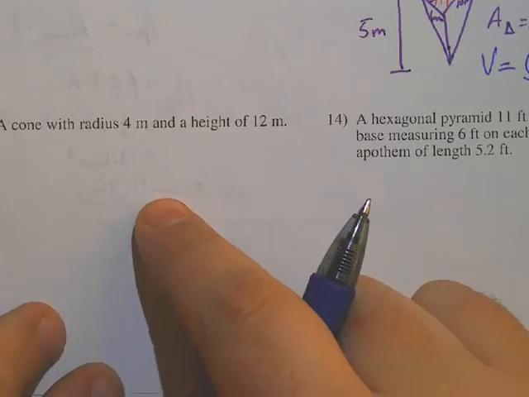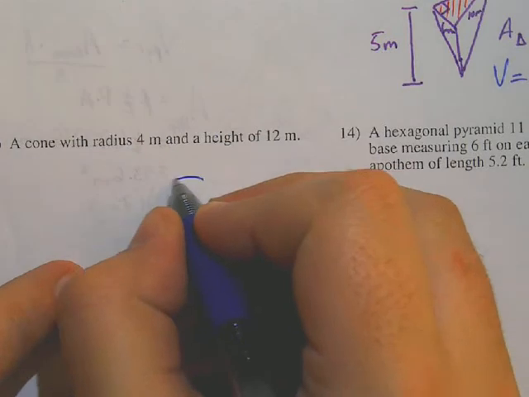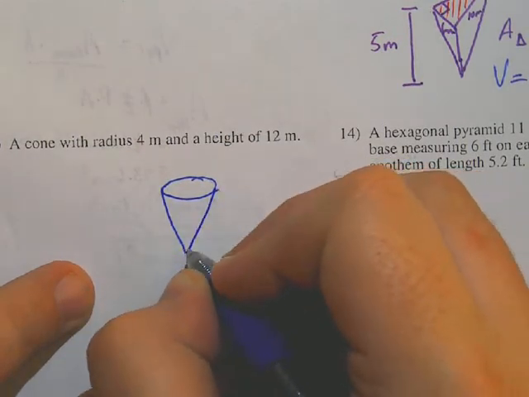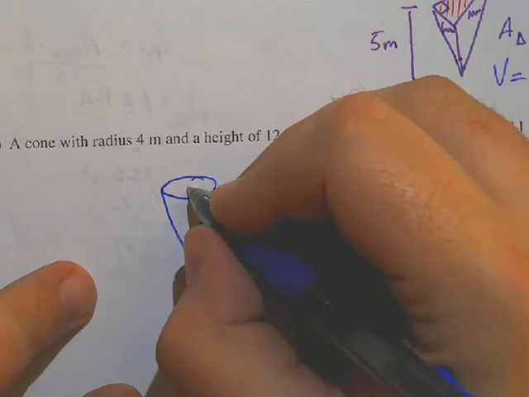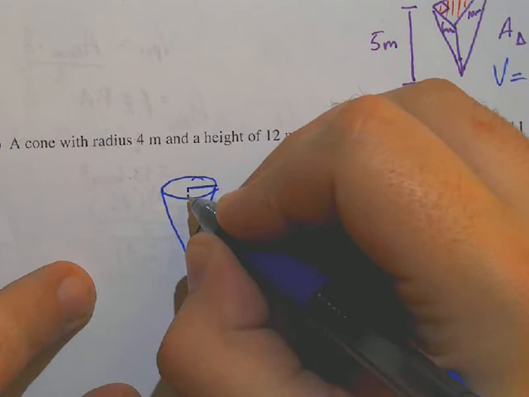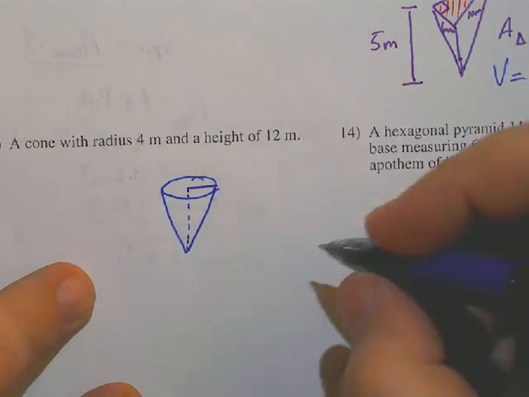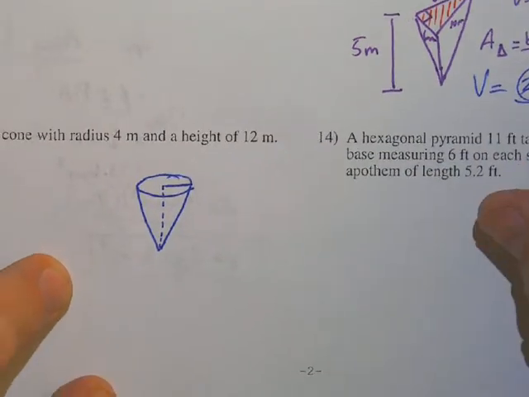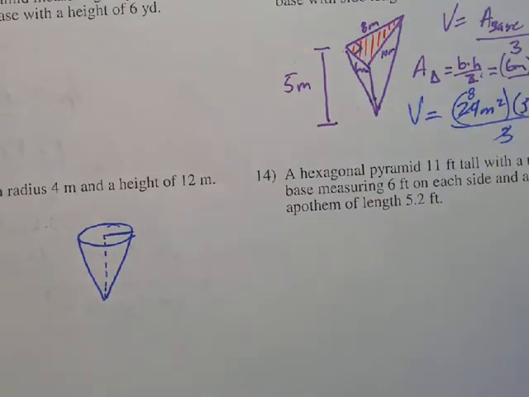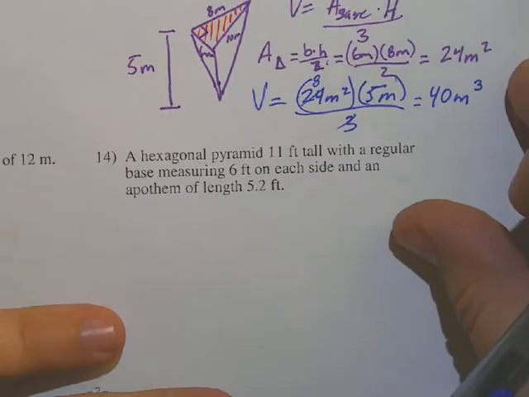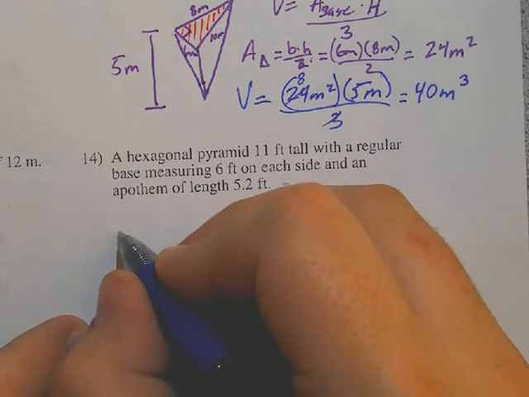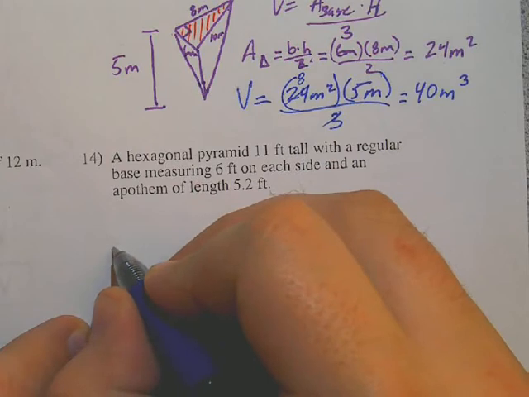All right. So the cone one, that shouldn't be too bad. You just need to draw it. Draw yourself a little circle. Well, since it's 3D, we're actually drawing an ellipse, but it should look like a circle laid on its side. Okay. And there you go. Go ahead and fill that in and use that handy-dandy formula we've been using back up in number 8. Hexagonal pyramid, man, those are always tough to draw.